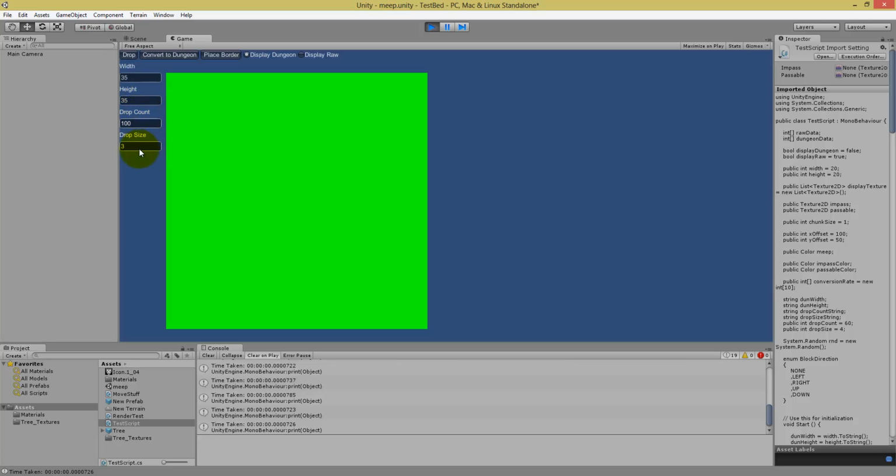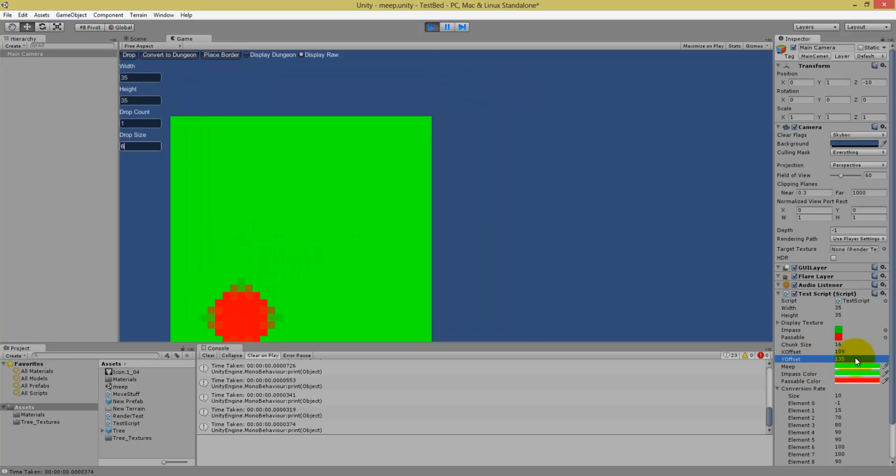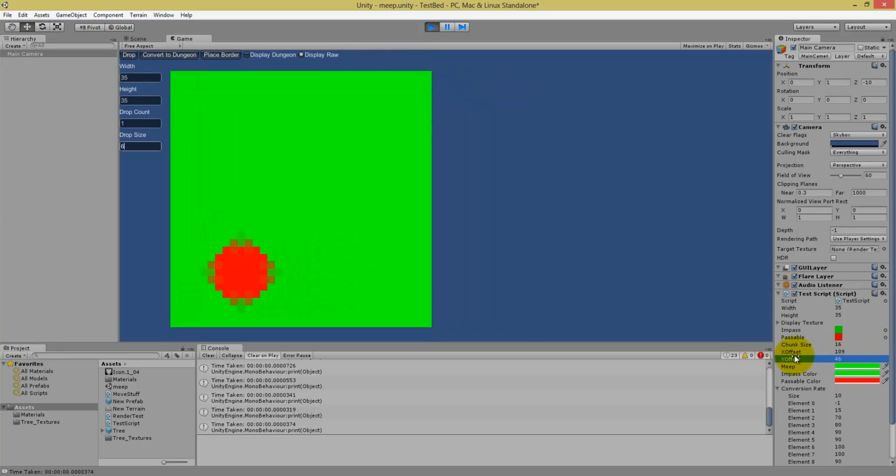You can also set how many things are going to drop, how big the drop size is. Drop size at 3 looks like that. Drop size at 6 looks like that. So on and so forth. And while it's not customizable with these buttons, the location of this drawing area can also be modified by modifying my X offset and Y offset. Okay, so that's what it's doing.